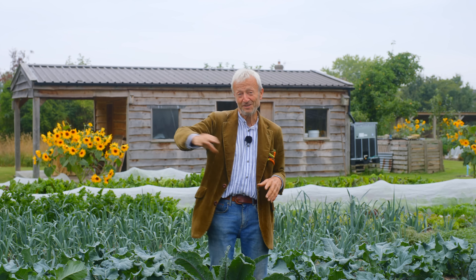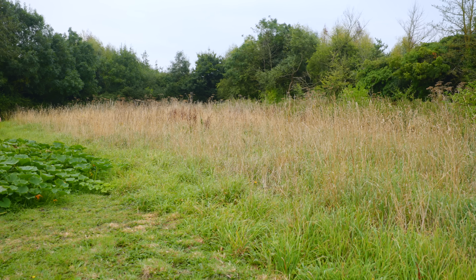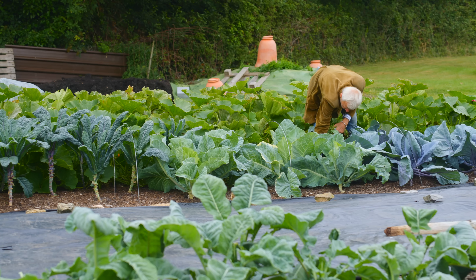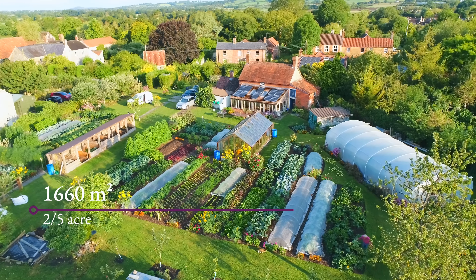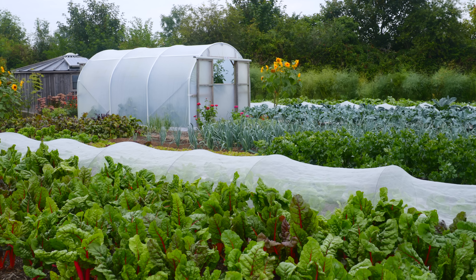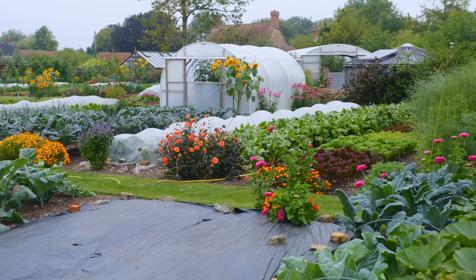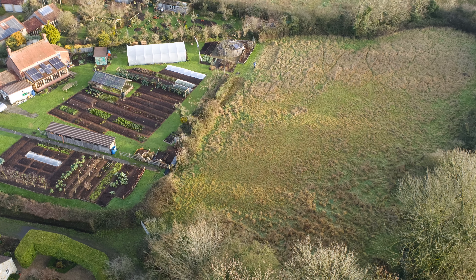That leads me into the concluding part. For me, it's vegetables and food - that's what I mainly want to grow. It's also about really doing it well and keeping on top of it, as you can see with very few weeds in a time-efficient way. I feel I've got to the point where I don't want to take in more ground. This area is now 660 square meters of cropped space - about two-thirds of my 900 square meters - and that's a lot of vegetables to manage in this very intensive way. Every bed is cropped and re-cropped to maximum potential. I'm hoping you've seen some possibilities, ways of turning weeds into beautiful, productive, fertile ground. I still call it the new area, and I still find it slightly crazy to remember what it was like when I first stepped into this very empty, overgrown, weedy field - and look what it's become.